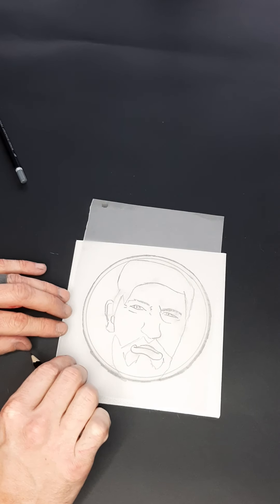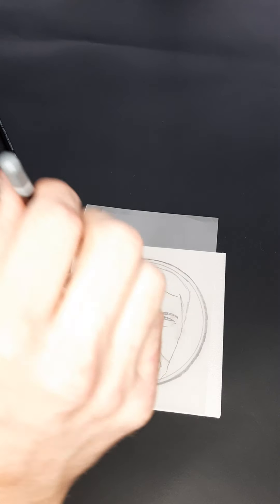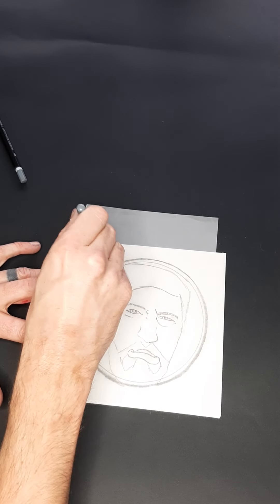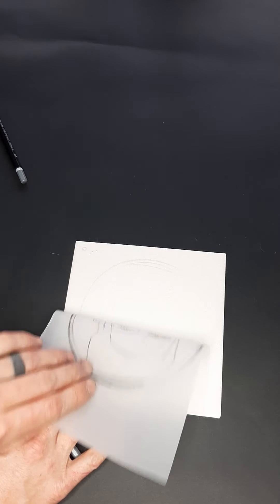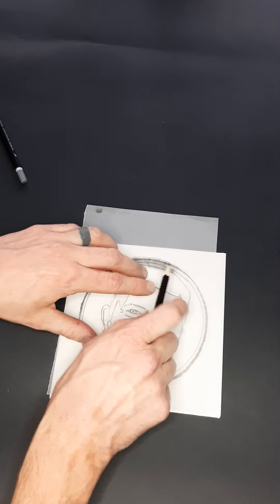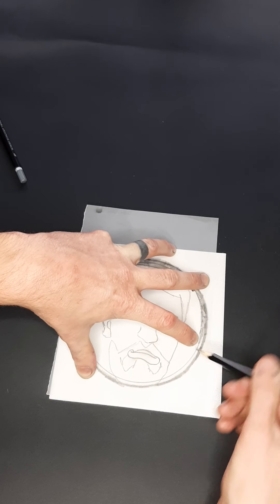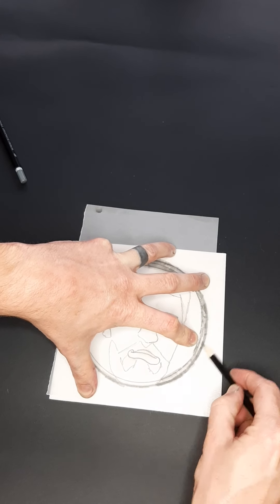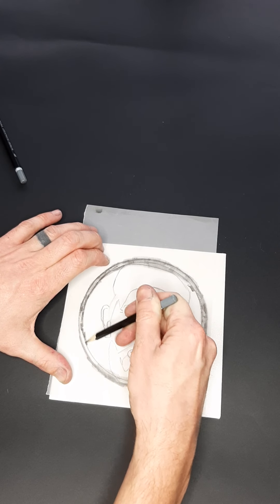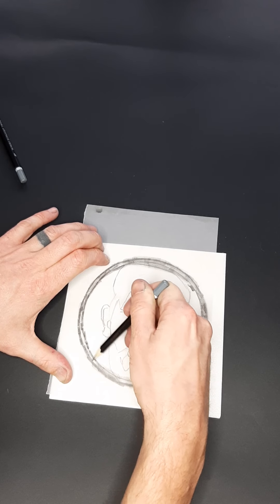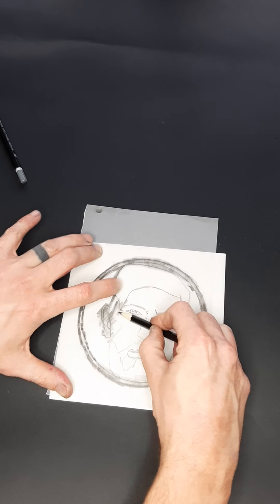Draw your picture the correct way around and then if you turn it over onto your lino, just use the side of the point of the pencil. You don't want to go straight down perpendicular, you don't want to go point down because it's quite easy to pierce. As we color over our lines, hopefully you get a bit of a guideline come out. The graphite will come off the tracing paper onto the polystyrene as a guide for cutting with the pencils. This is how we work with lino before we use our sharp cutting tools. We draw or transfer like this and use a Sharpie or something like that to draw the lines onto the lino.